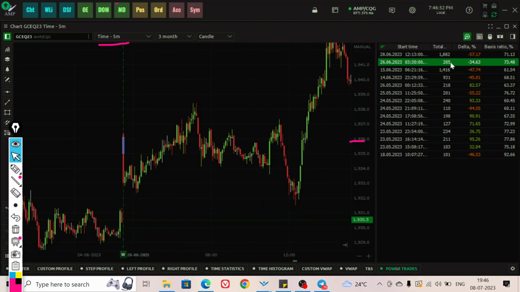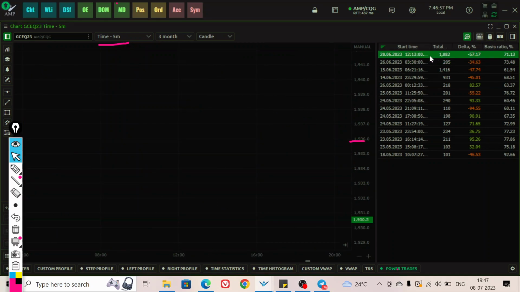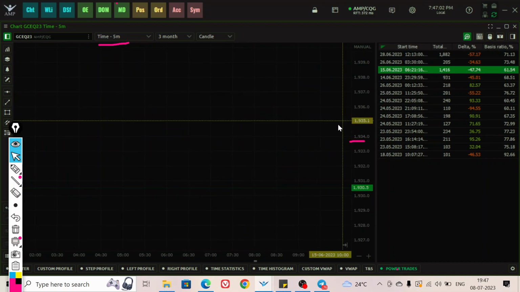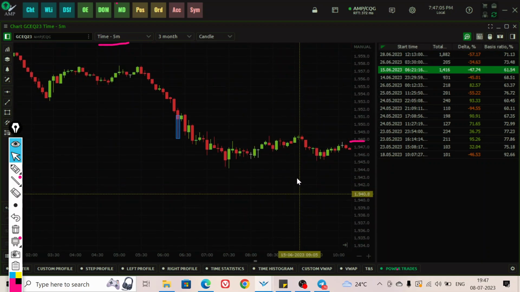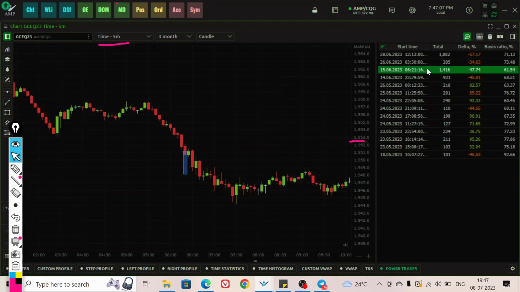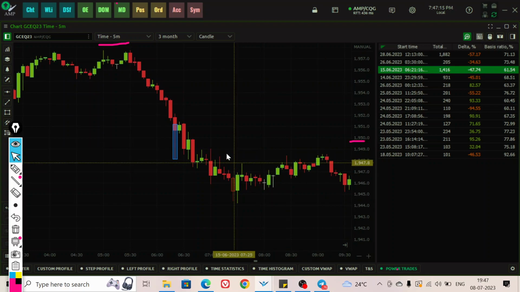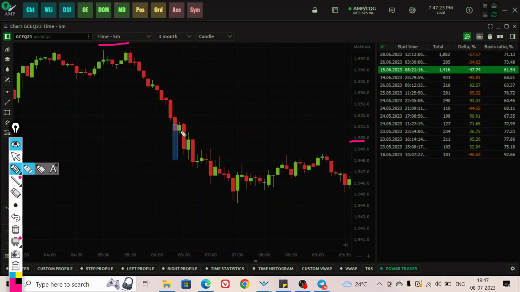Let me show you another example. If we look at this right over here, this one and this one. Okay, this one is right here. Whenever you click on these bars, it will directly take you to the candle where this data appeared. So as you can see, this one is from this candle and this is red. After the indication, you can see a good decline of $3-4 that you can easily get.